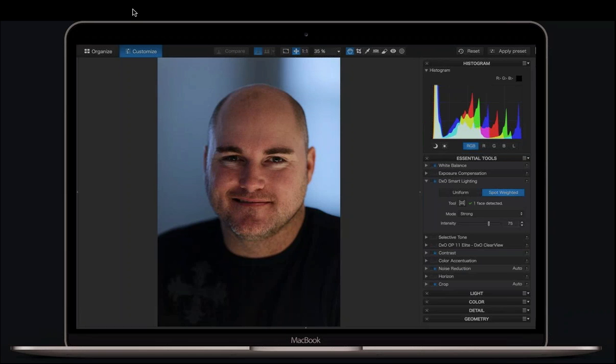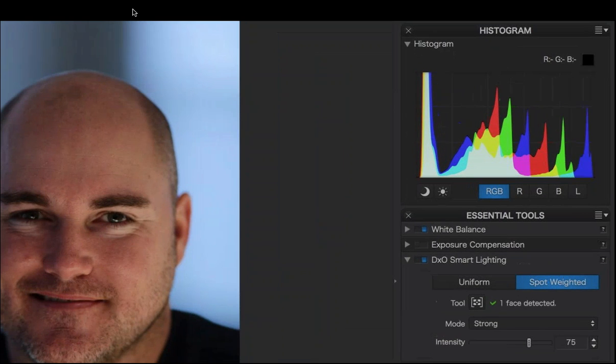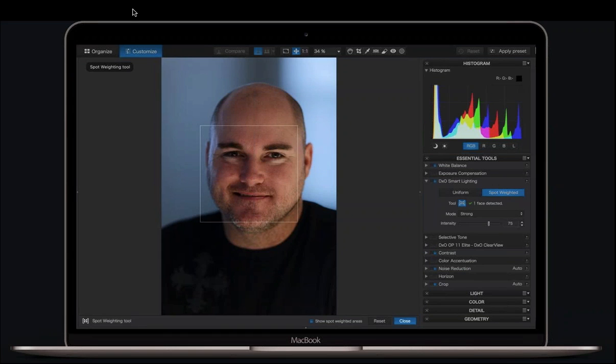It actually uses face detection, as I mentioned. You can see right there that little green check mark that one face has been detected. And if you actually click on the tool button just to the left of that check mark, OpticsPro will display where the face has been detected, which is a region of interest, and it is that region of interest that is used to apply a very intelligent tone map to the entire photo.